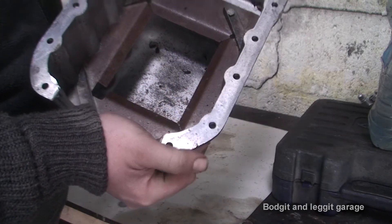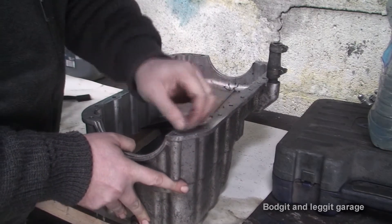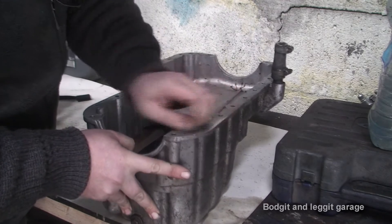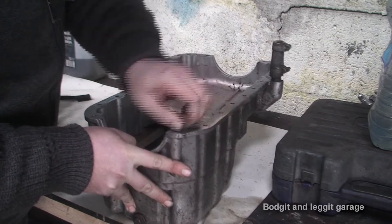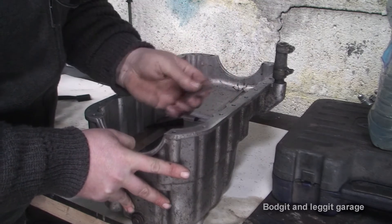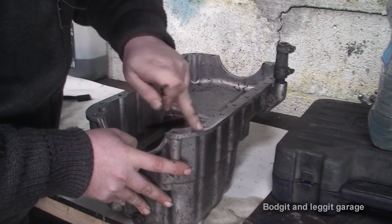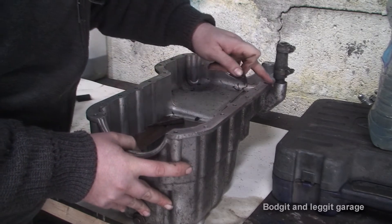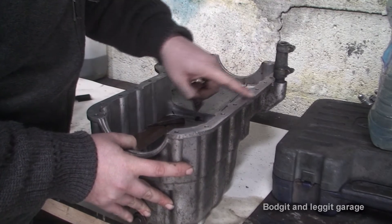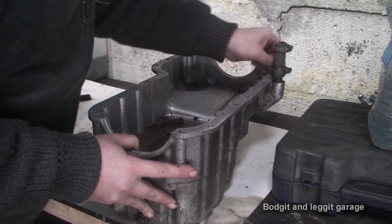You can see just a little bit of a chip in there. The best and easy thing to do because it's aluminium is just get a blade, make sure it's nice and flat, and just scrape it. You will cut away very slowly but you will cut away the bit that's leading. As you can see, that's nice and flat now. Don't be digging at it because if you dig at it you'll be making things worse. Just keep the blade nice and flat and you will eventually just get the little nipple or the little edge off. Make sure it's nice and flat all the way around — just go along with the blade and make sure it's all nice and clean.